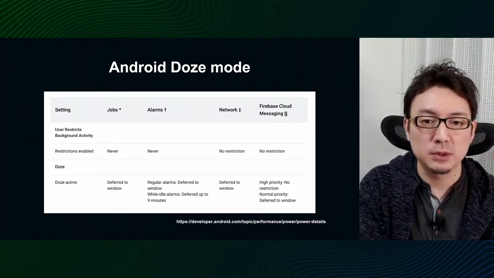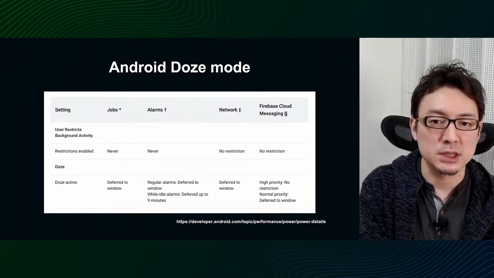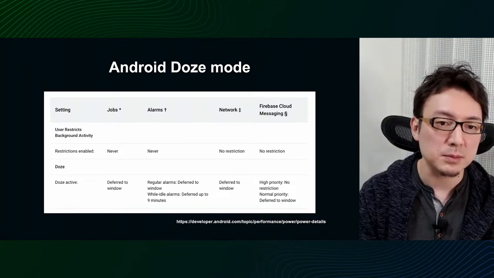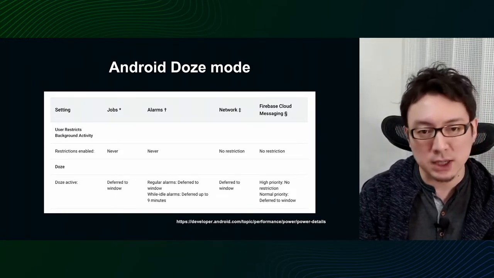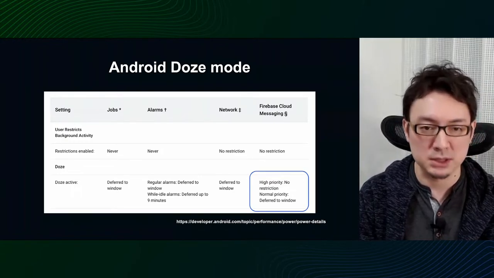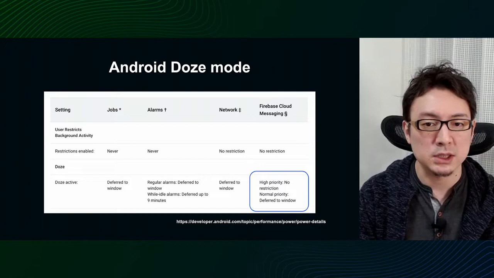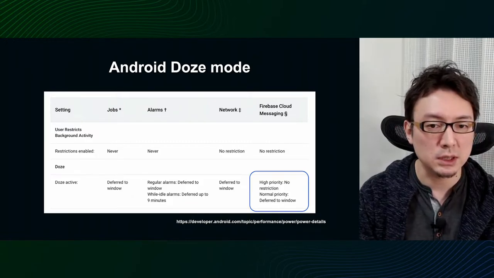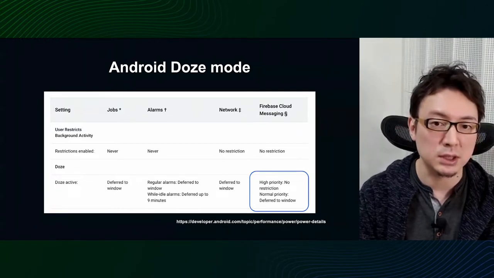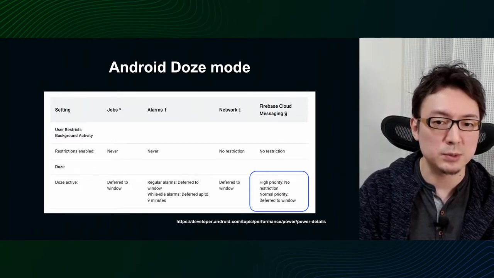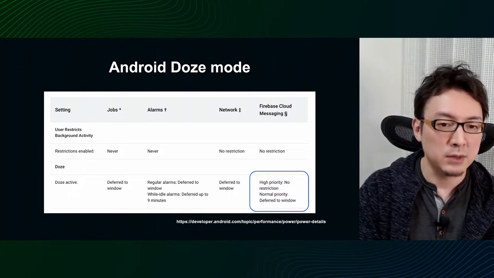Android engineers may be familiar with Android Doze mode, a feature introduced in Android 9 that basically limits CPU usage when the user is not using the smartphone to save battery life. Does it impact FCM? According to the Android developers guideline, if the priority is set to high, there is no impact. But if the priority is set to normal, it will not be processed immediately during Doze mode to save CPU, and there might be some delay. If the priority is set to normal and Doze mode is not tested by developers or QA, users may experience notification delay. The chat function in the LINE Official Account application requires immediate notification, so the FCM priority is set to high.